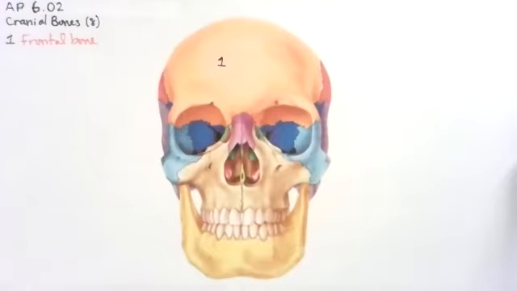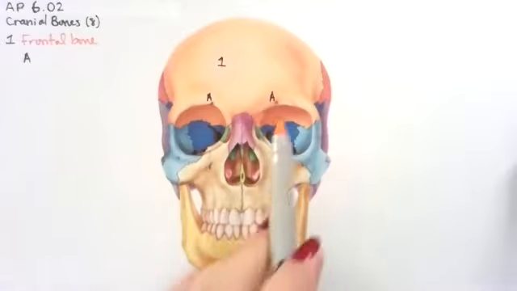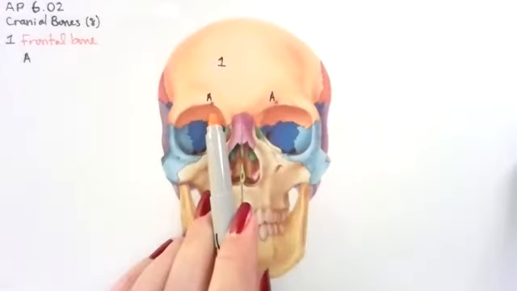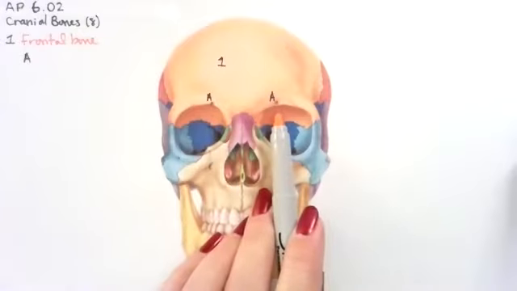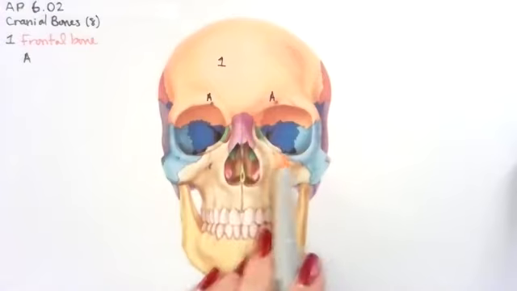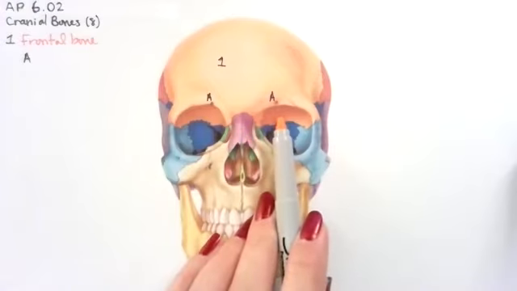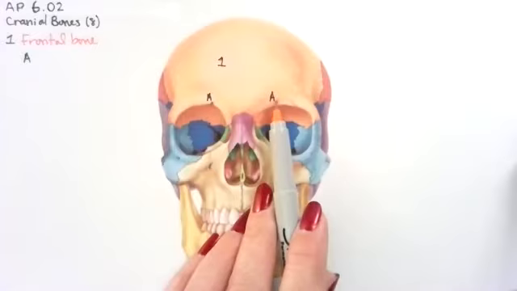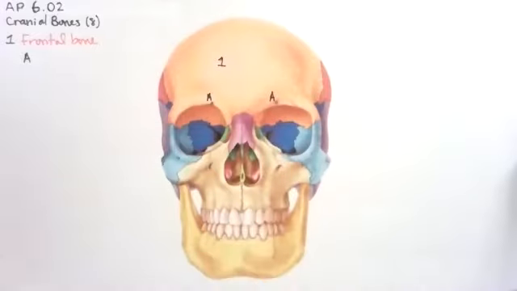We have 2 landmarks that we want to learn on the frontal bone. And I'm going to put an A. We have one on both the left and the right side, so I'll indent that. This is where having your terms of direction down really is going to help you, because what we have here, we learned in the last chapter, is a foramen. It's a small hole, and you have a nerve bundle that passes out through this hole. It's above the eye, and we know the eye is orbital, and we know above could be epi or hyper or supra, and in this case, we're going to use supra. So because of that, we call this the supraorbital foramen.